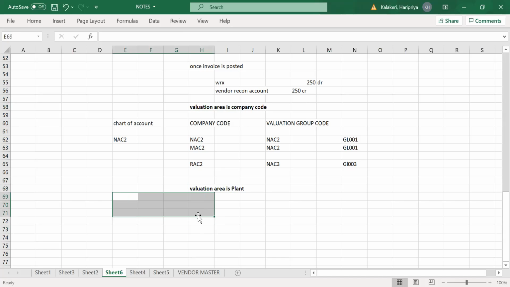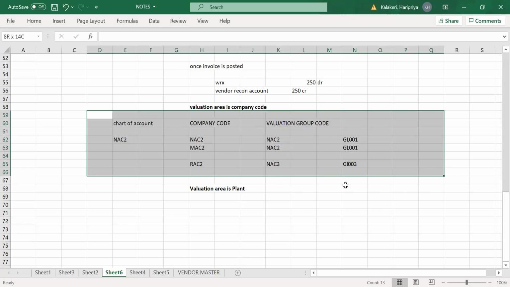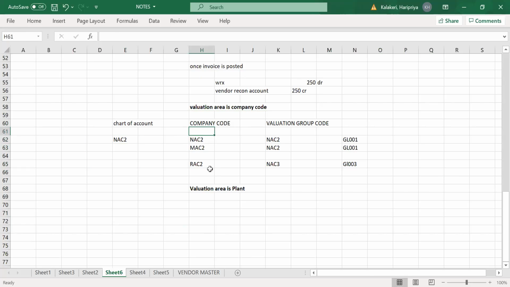This class will go long today, because you need to understand all the concepts in detail. This is a very important class. If you have any doubts, you can ask me. This is company code level and this is plant level. This scenario you understood, right? One chart of account, I have different company codes. I can divide by different account groups I will create, and accordingly I will assign GL accounts. This acts as a filter.